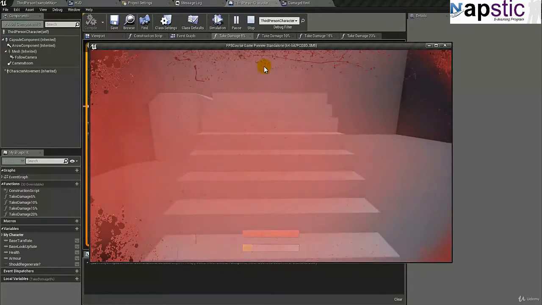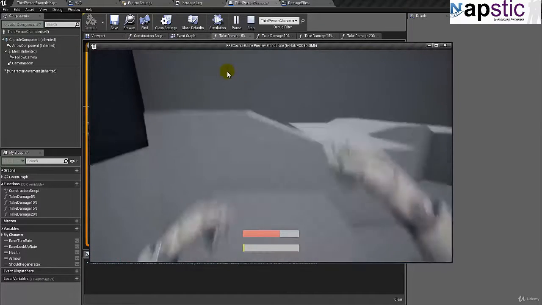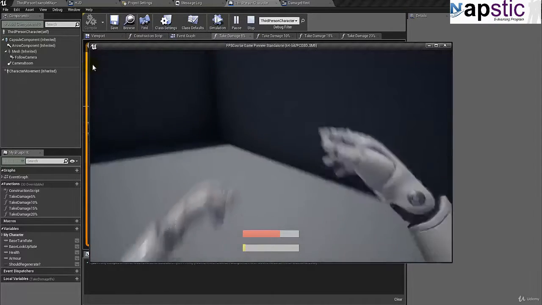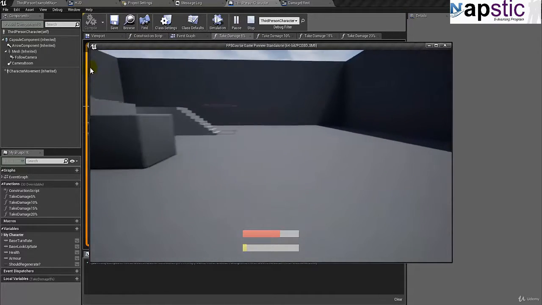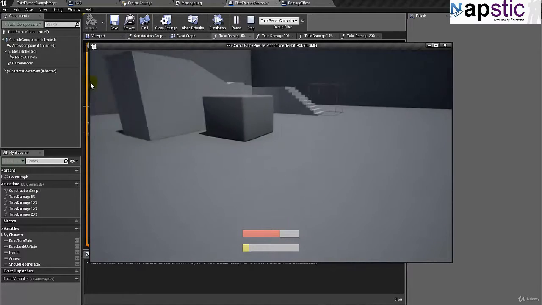This is what we want. Every time you're getting hit, you are seeing this red, so it blurs your vision, and that adds an element of challenge to the game. Because when you're getting hit, it's not that nothing is going to happen. Either your camera shakes, or this thing comes up. You can add a bunch of things.